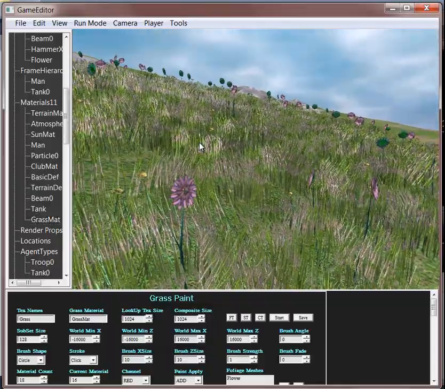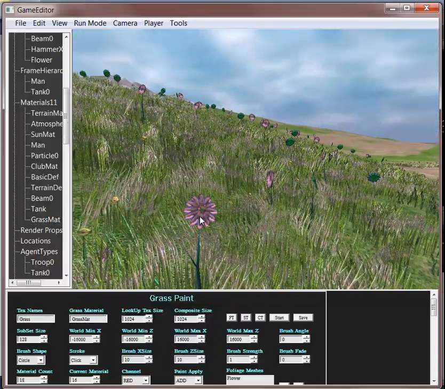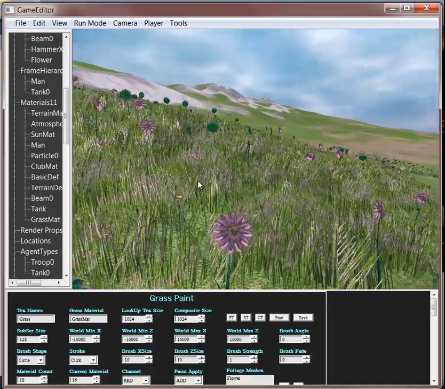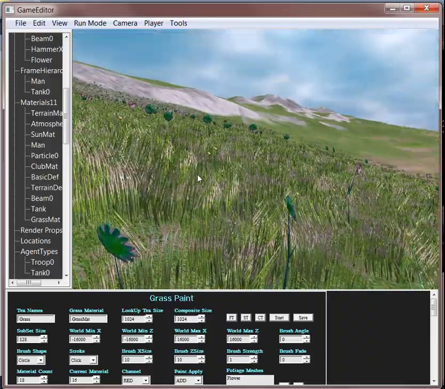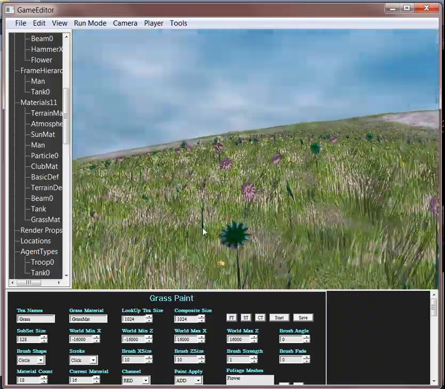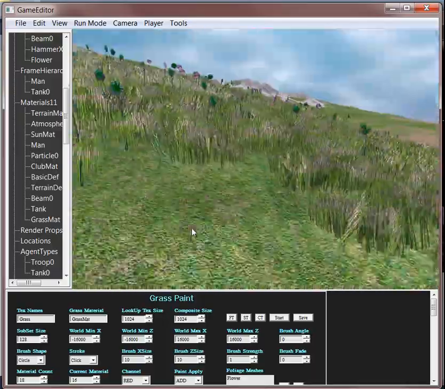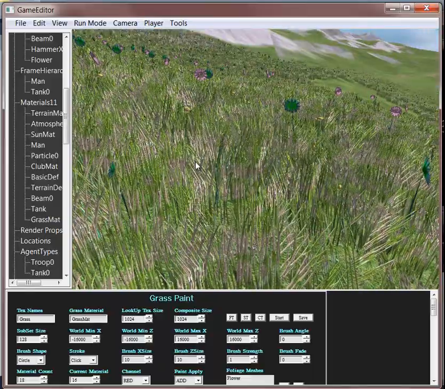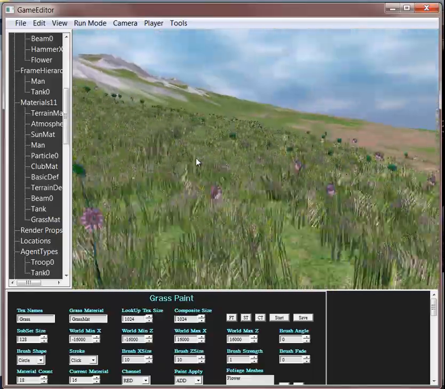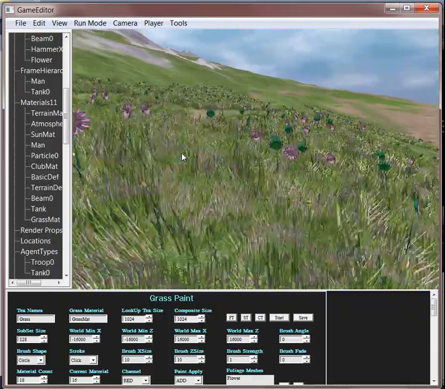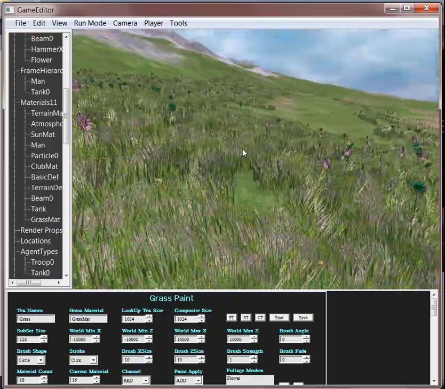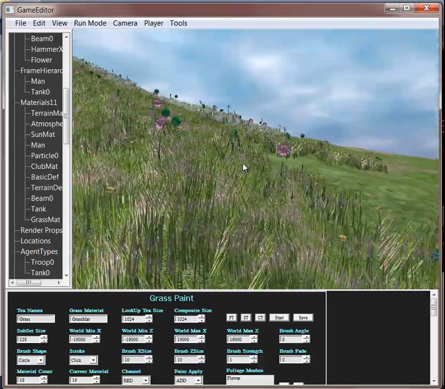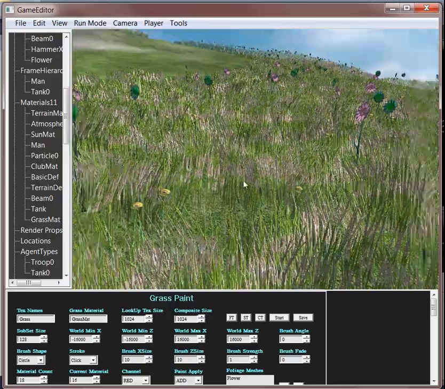Okay, you can see we have these purple flowers here. See those? They're purple on one side and then they're green on the other, see, when you come from behind. I don't know, purple might not be the best looking flower, but the thing is you're going to get all this grass wherever you go on this material in the world. So we just created a whole amount of that. Okay, it looks not bad.